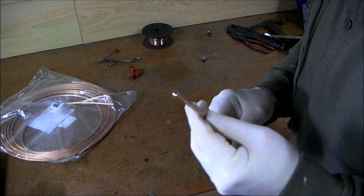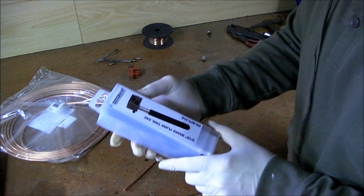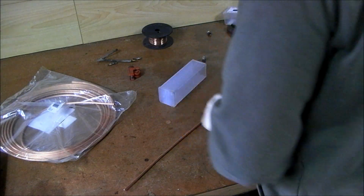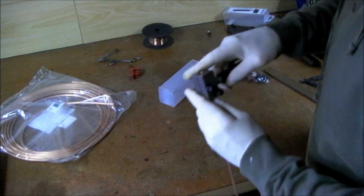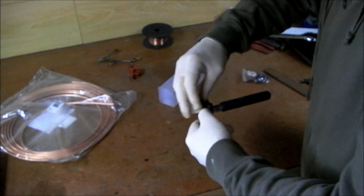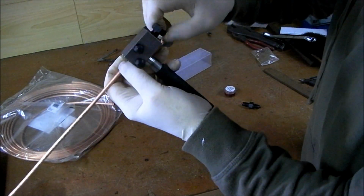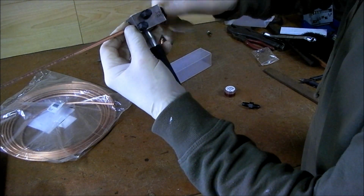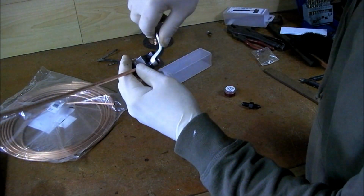What I'm going to do now is, I'm going to put a double flare on the end of this pipe. For that, I'm going to use this power hand flaring tool. Place it in the tool, pull it back about 10 millimeter, 3/8 of an inch. Tighten these up by hand, just gently there now, not too much. Put your dead stop in, and you'll feel it pushing the pipe back. You get the ready end stop. Tighten these two up equally.